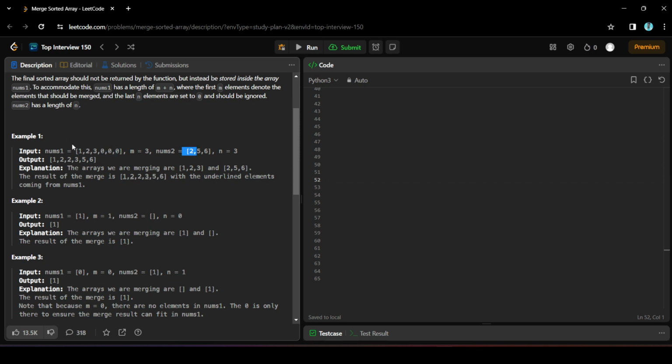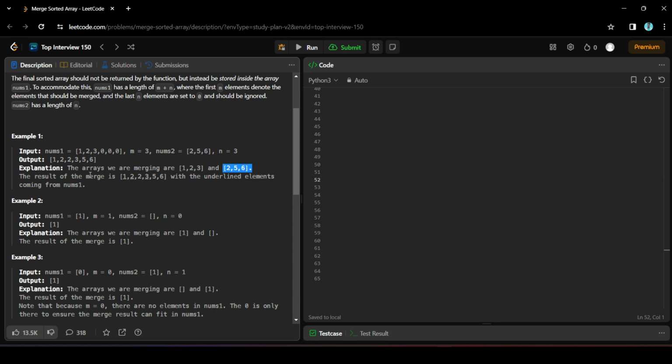1, 2, 3 is sorted. 1, 2, 5, 6, this is also sorted. And the final output is also sorted in increasing order: 1, 2, 2, 3, 5, 6. In the explanation, the arrays we are merging are 1, 2, 3 from nums1 and 2, 5, 6 from nums2.